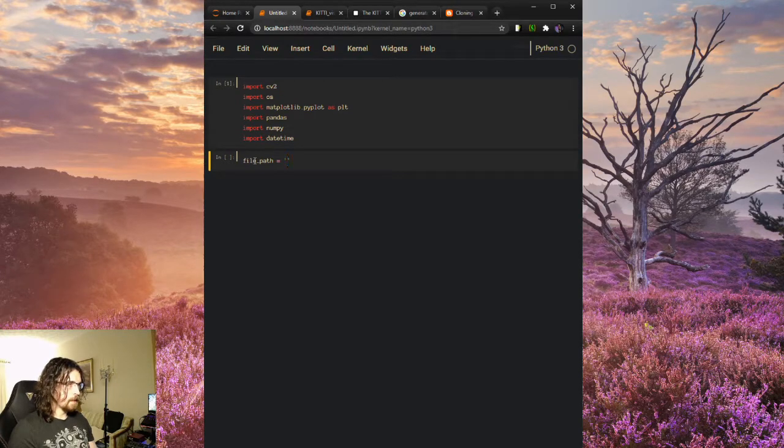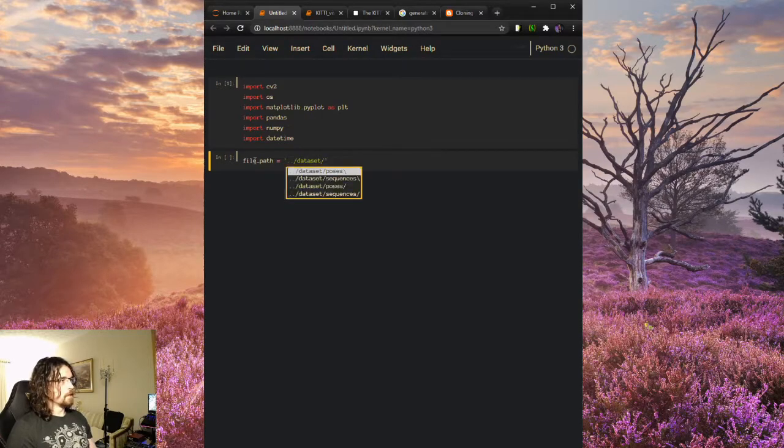But for me, I have the dataset in a folder called dataset, which is in the same folder as this repository. So if I want to access it, I put a double dot because it's going to go up a folder from the repository into the folder where the dataset and the repo are both together. And then I have it in a folder called dataset.